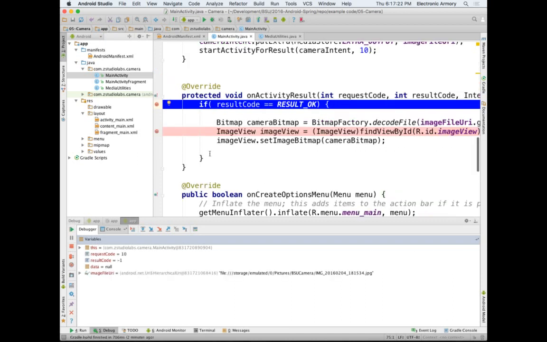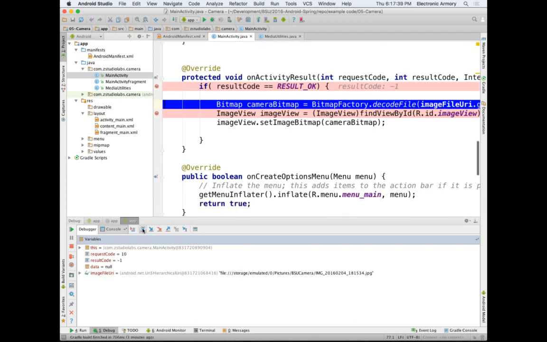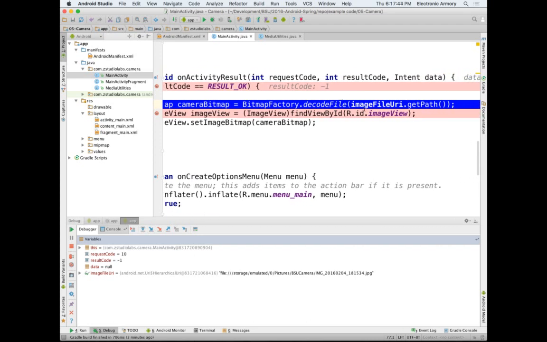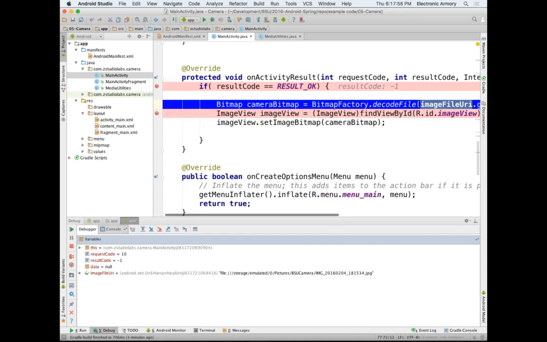So play through that. Now finally, that gets recreated, and then we get our onActivityResult. I'm going to check that the result code is okay, which it is. It's probably -1. Yep, and the result okay constant is still -1, so those are equivalent, obviously. Stepping into that, now we're using that bitmap factory decode file, and again, we're just using the image file URI that we sent to the camera. We're getting the path, and we're telling the bitmap factory, create a bitmap for us based on this file location. It does everything for us.